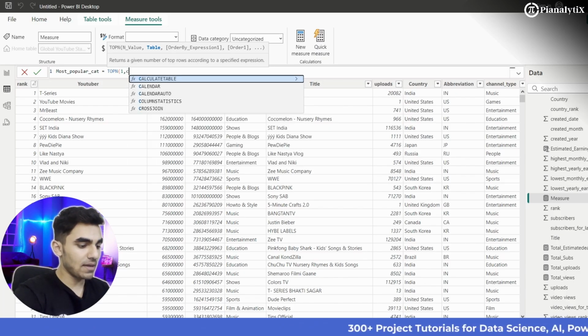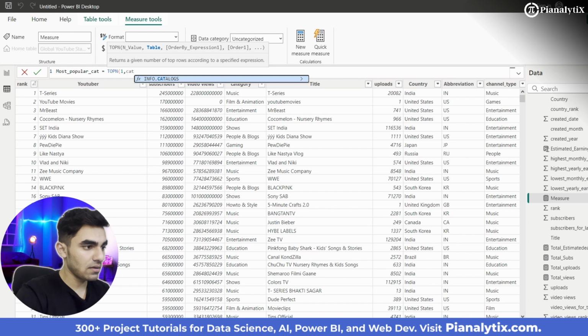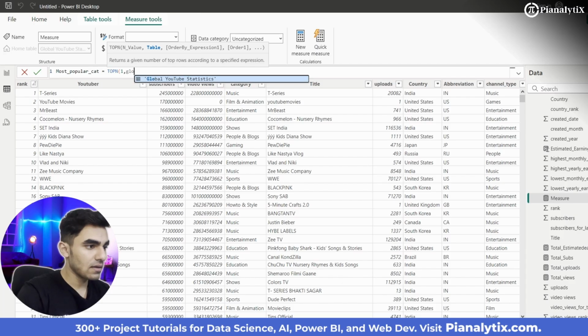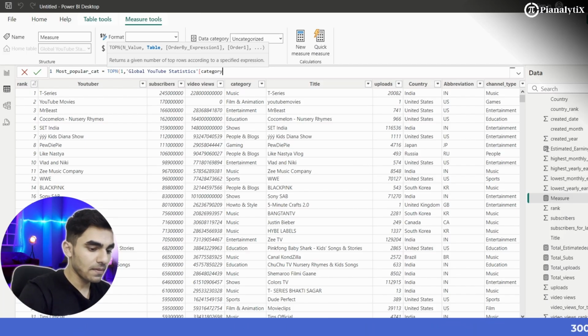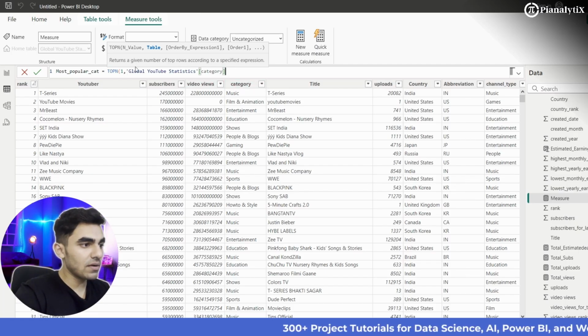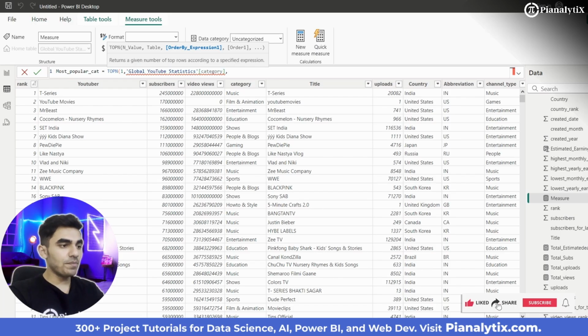And basically we need to provide on what basis we need to sort this.